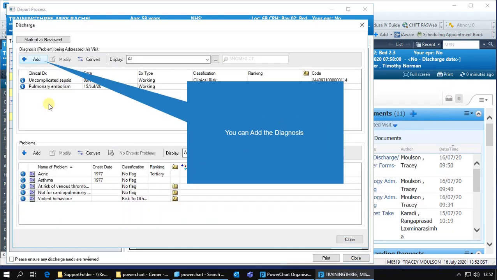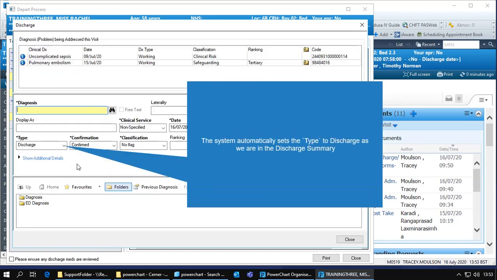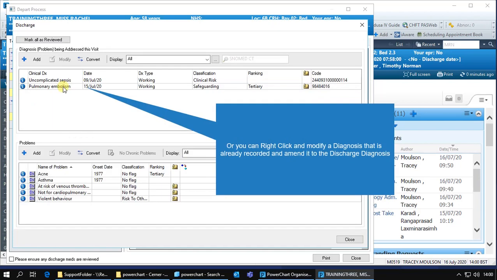You can add the diagnosis as we did earlier. The system automatically sets the type to discharge, as we are in the discharge summary. Or you can right-click and modify a diagnosis that is already recorded and amend it to the discharge diagnoses.